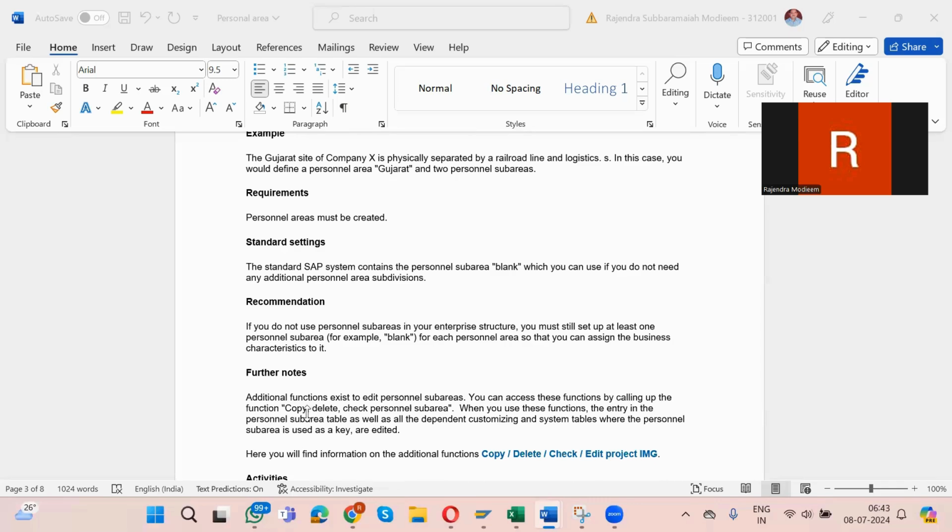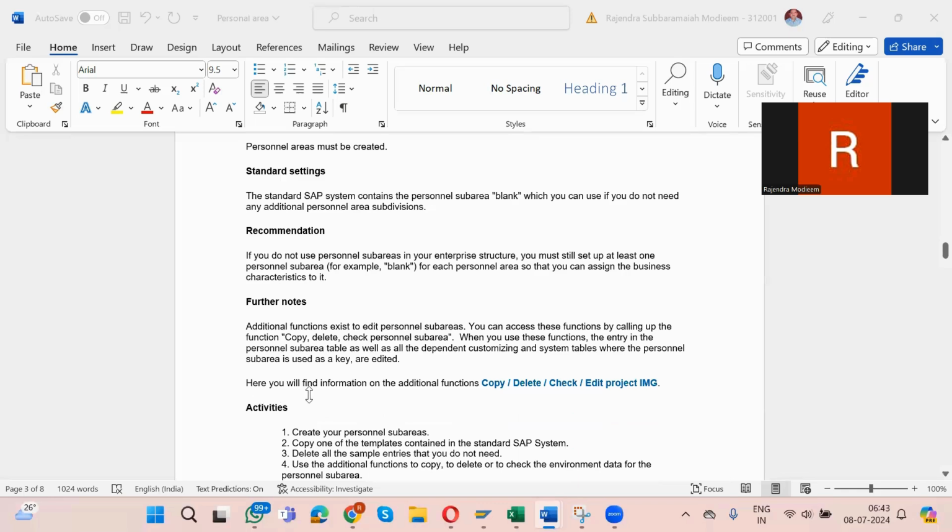Otherwise, you can copy existing personal subareas to new subareas. When you use this function, the entries in the personal subarea table as well as dependent customer system tables are prepared for editing. You can copy personal subareas, delete unwanted personal subareas, or edit personal subareas.